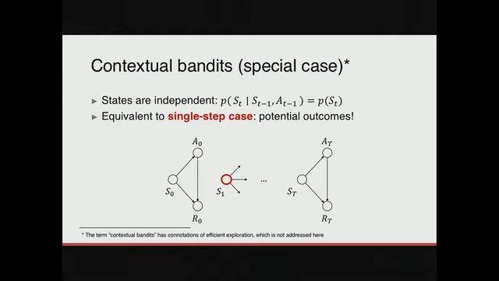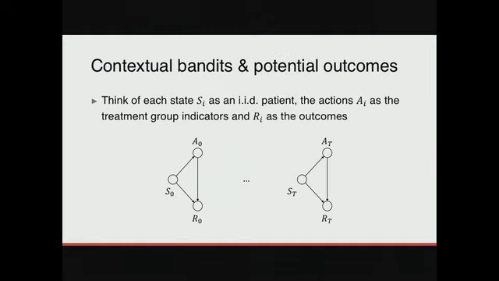So if you remember what we did last week, this looks like basically T repetitions of the very simple graph that we had for estimating potential outcomes. And that is indeed mathematically equivalent. If we assume that this S here represents the state of a patient, and all patients are drawn from some process, essentially, so that S_0, S_1, etc., up to S_T are all IID draws of the same distribution. Then we have essentially a model for T different patients with a single time step or single action instead of them being dependent in some way.